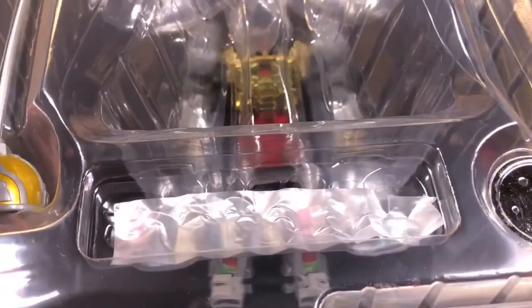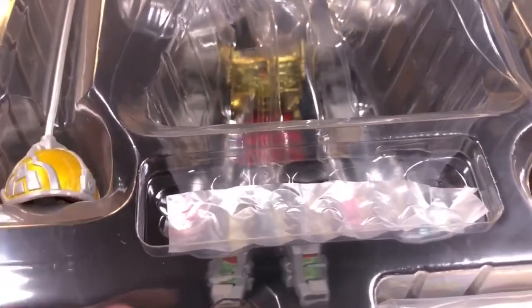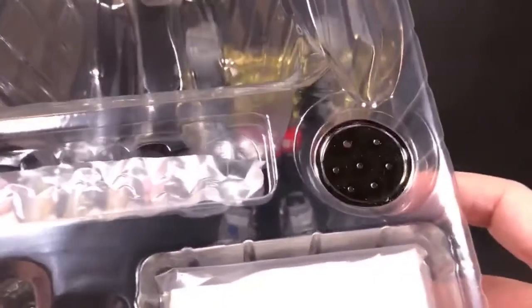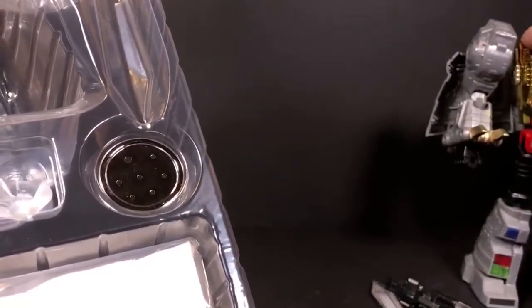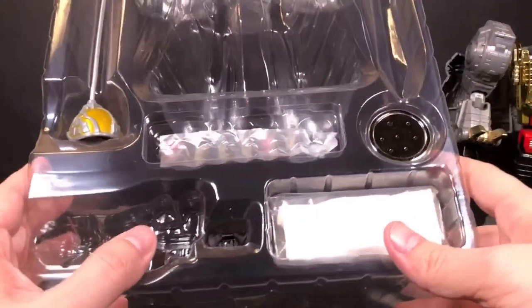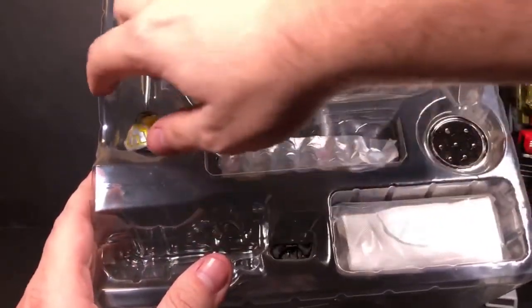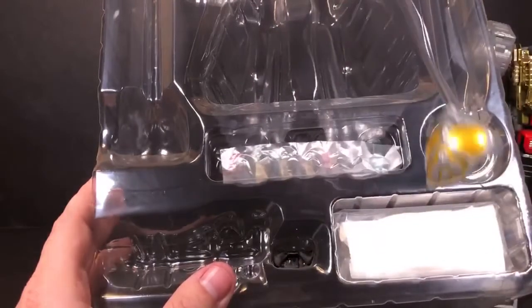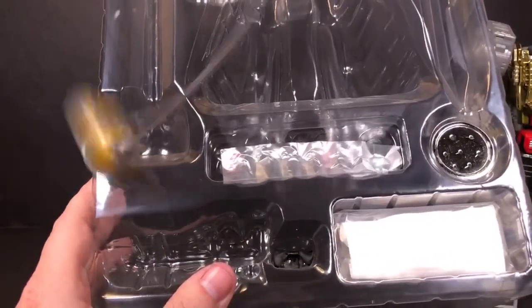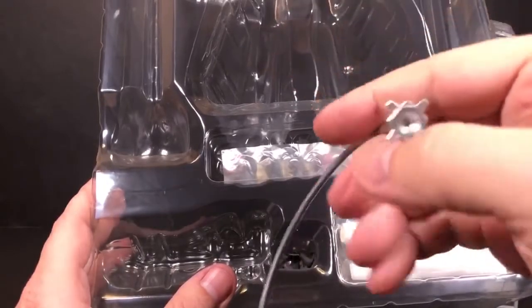So the stuff on the bottom down here, you have his transfer helmet. Let's move him out of the way so we don't have this stuff up so close. So right here, this is his transfer bucket. It has a little connector here. It's a really soft plastic, so you can move that around, little hose or whatever, and then you have a little suction cup that's right here.